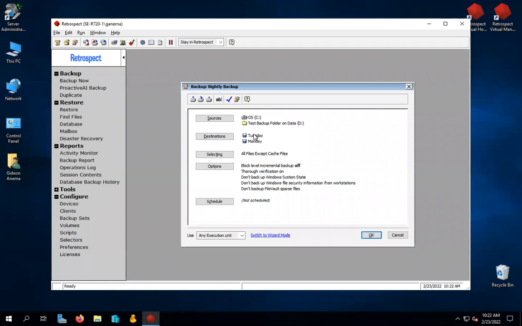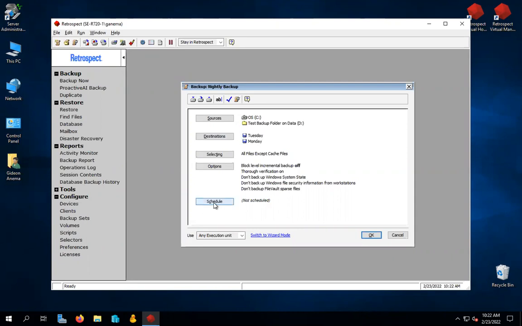But again, like I mentioned earlier, you might want to do a rotation. So let's assume this was an external hard drive that you had plugged in for Monday night's backup. And then on Tuesday, you wanted to plug in a different drive, but back up the same data. So you have multiple copies. Then you could do that as well.